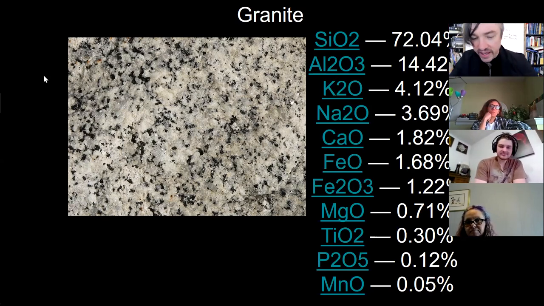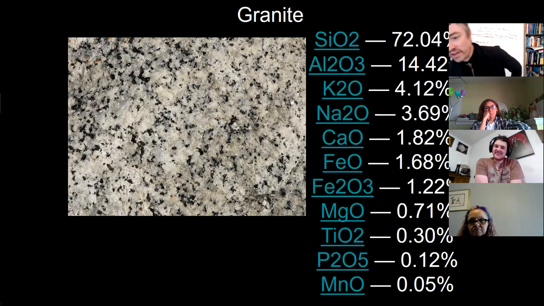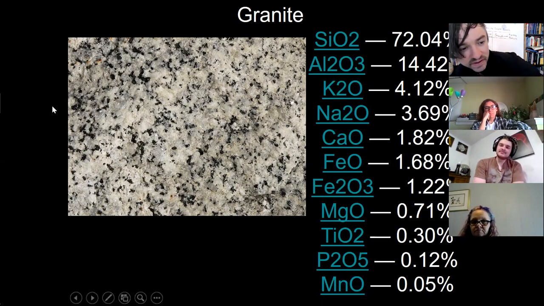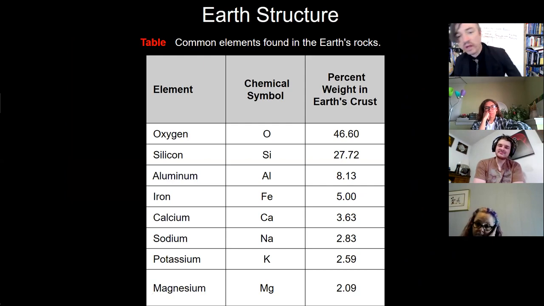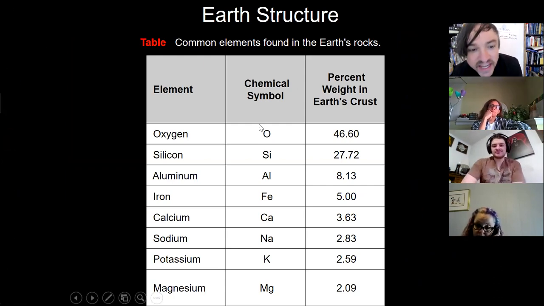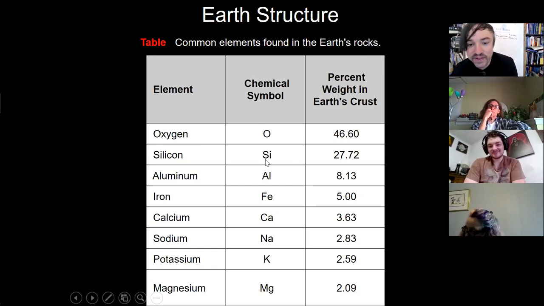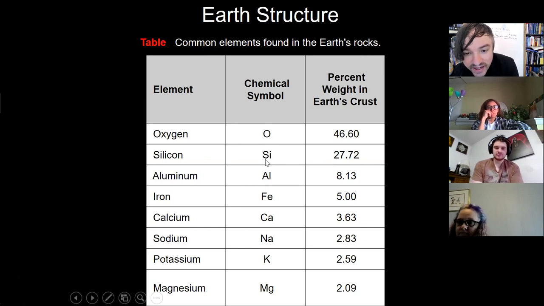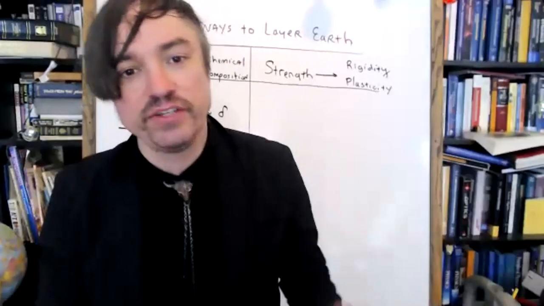In fact, you know what's weird? They call rock silicates, but imagine you could take an alien ray gun and just vaporize the crust of Earth into a pile of atoms. Cue up the science fiction music here. What you would discover is 50% of the Earth's crust is in the form of oxygen atoms, 30% of the crust is in the form of silicon atoms, and all the rest are just random metals. So Earth's crust is silicon plus oxygen together. There's your silicon dioxide, right? It's one part silicon to two parts oxygen. So oftentimes geologists will say silicates as a kind of substitute for rock.